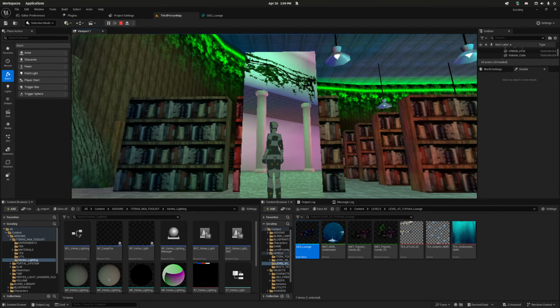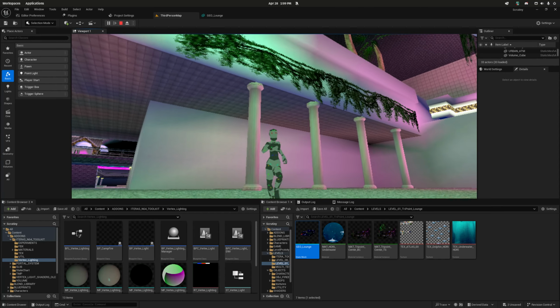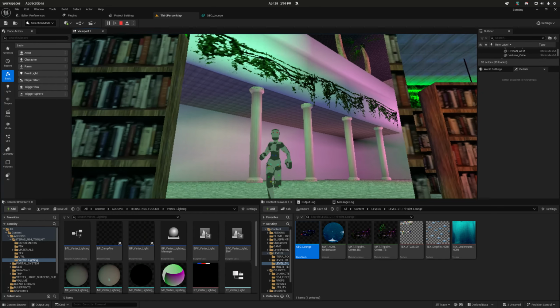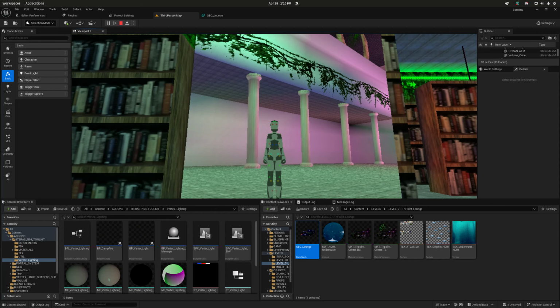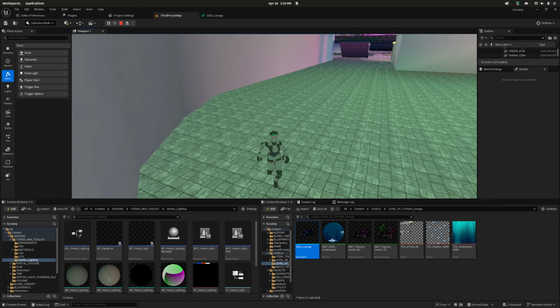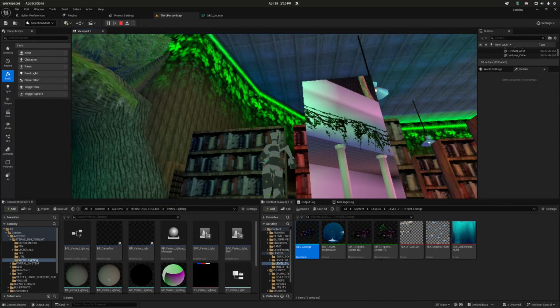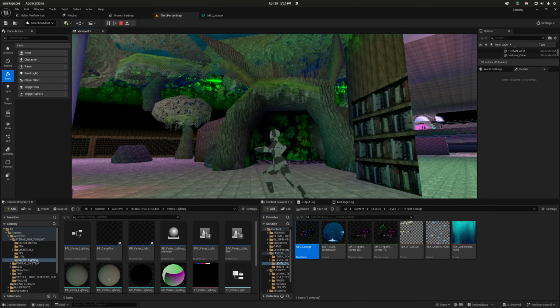What is that? That is the MIP map level through the portal breaking. I had to re-implement MIP mapping, so that's what's breaking there, and I will see how to fix that.